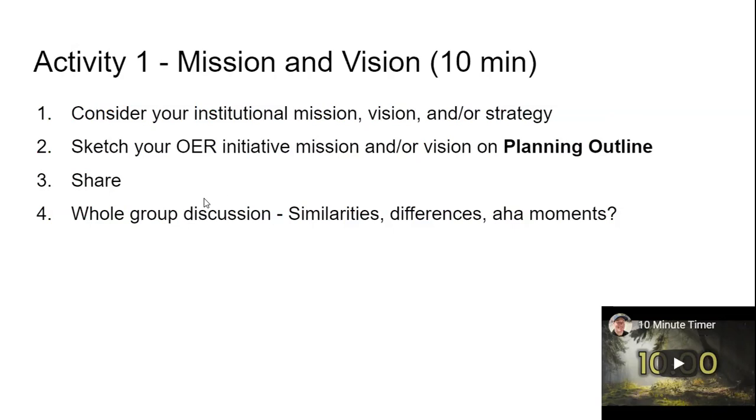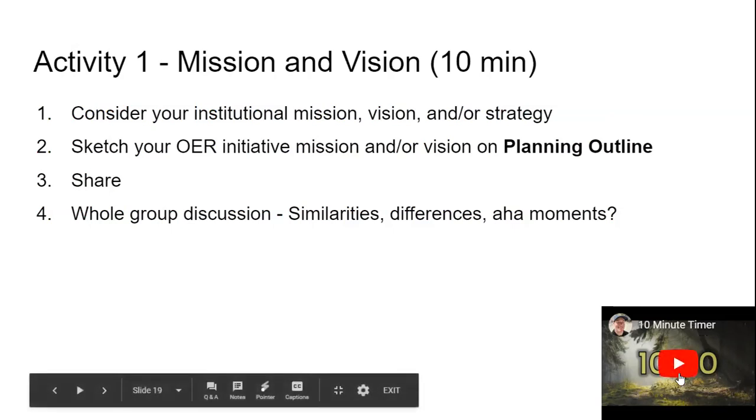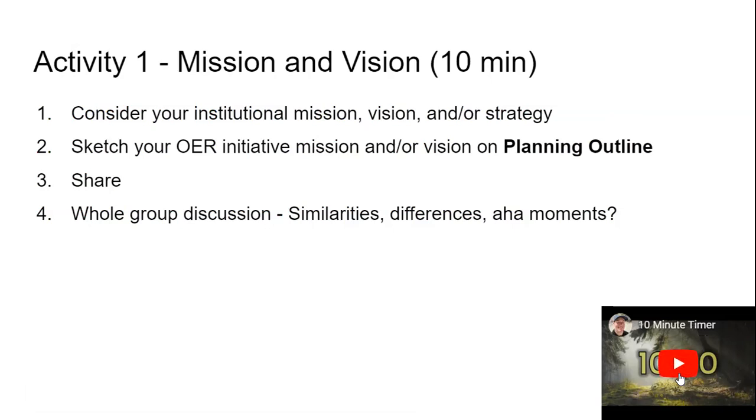So sketch it out, and then we're going to share really quickly, and then I think we'll probably skip whole group, but if you can maybe team up in that share pod, if you have maybe 2 or 3 folks who you can turn to and just share, talk through similarities, differences, any major ahas that you had. So that's this part of the activity. I do have a 10-minute timer. I'm going to start that now, and when we get to the end, I'm just going to ask that somebody help me bring the group back together. Sound good? That's great. Some institutions, multiple people, if you want to move or shift to work together on that, that's great.